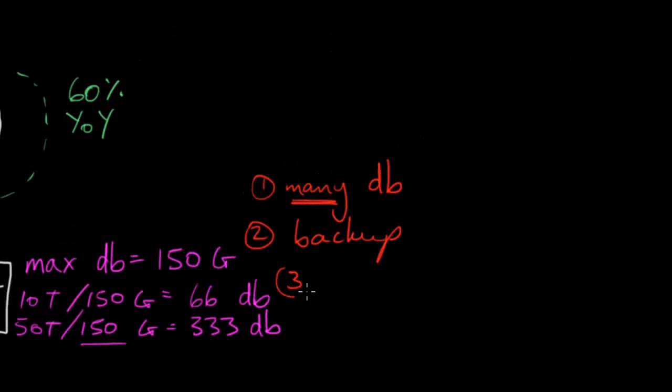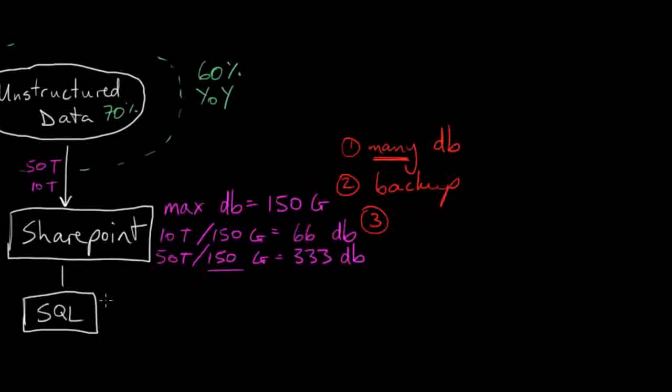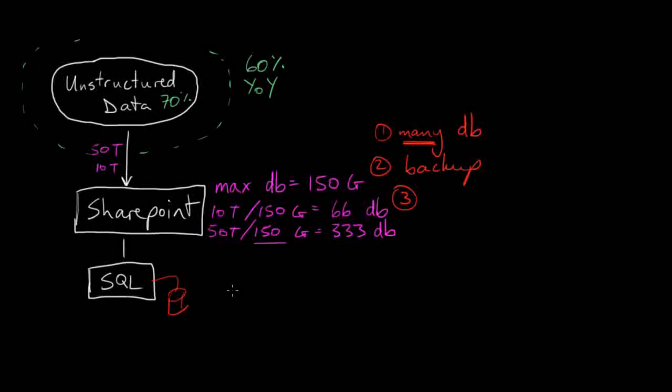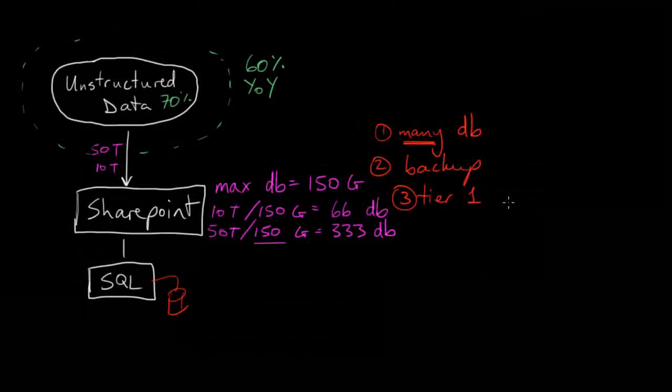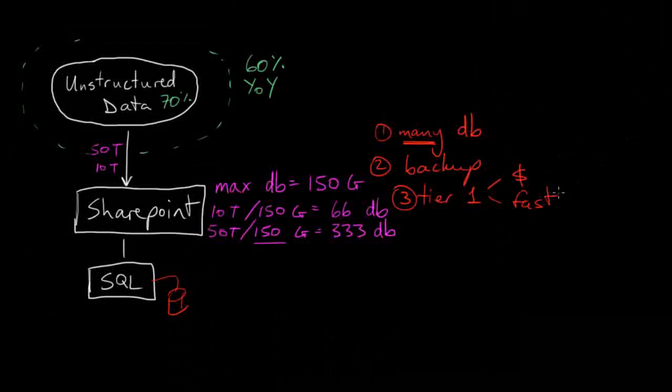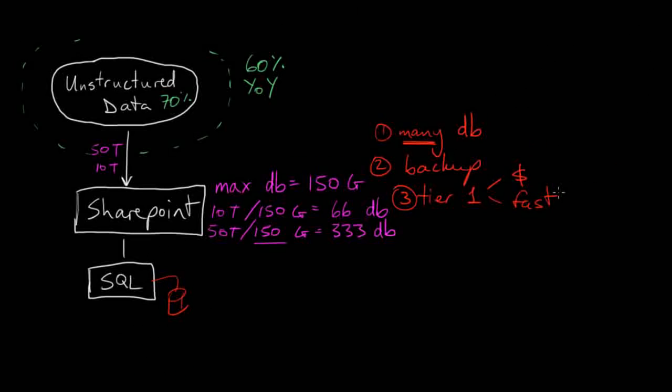Third thing is that all of this content, if you think about it, the SQL Server, of course, requires disk storage, right? Now, what type of disk storage is this? Well, this is going to be a Tier 1 disk. Why? Because SQL requires fast disk. Tier 1 disk is the most expensive, and it's, of course, the fastest drives that are out there. Now, that can create an issue, because by definition, file server content, which may or may not live on SharePoint, but traditional file server content, maybe 80% of it hasn't been touched for 6 months or more. That's not very efficient, and that's consuming your Tier 1 disk, right? Because it's now on SharePoint, which in turn lives on top of SQL.